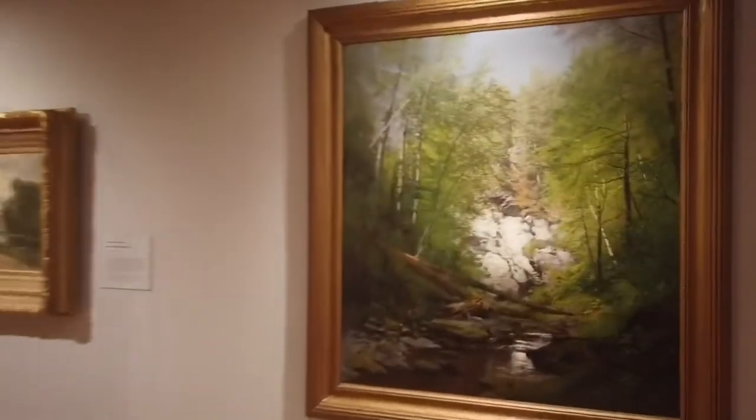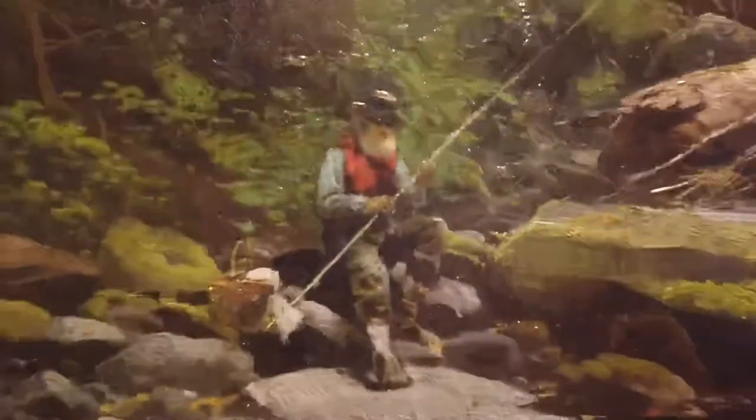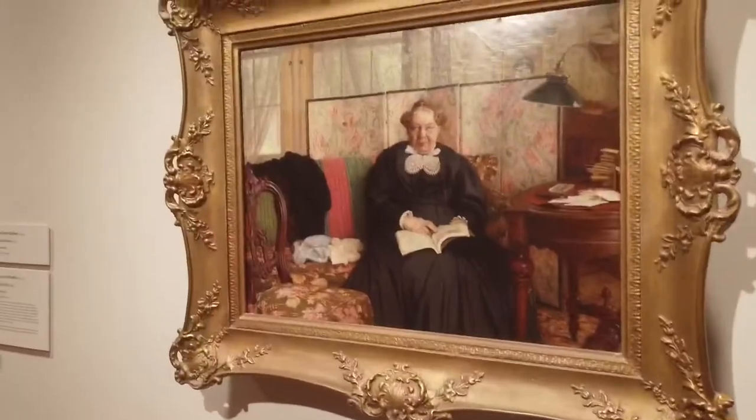Spudly, like I said, he's an art teacher, so he pointed out something. Look at this painting. Spudly was looking at this entire painting, and he pointed out just the stroke of the fishing rod was one stroke, and that was probably the last piece of the painting. This is called Portrait of Mary DuPont.